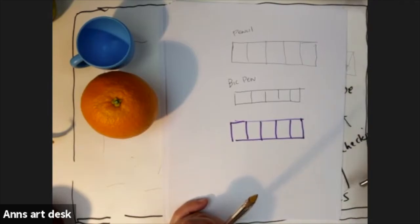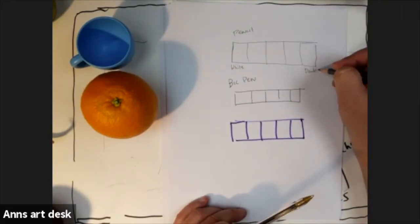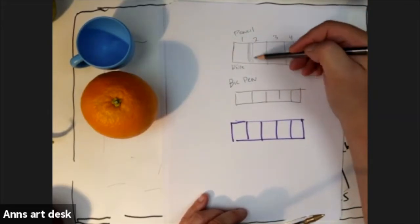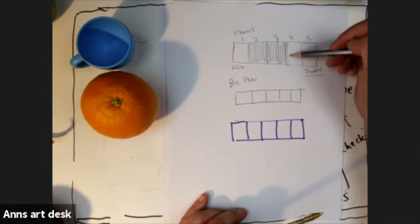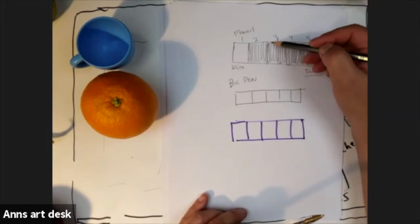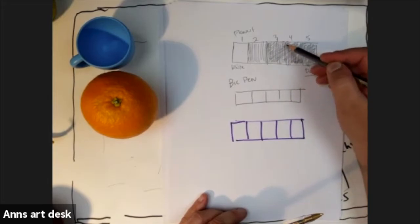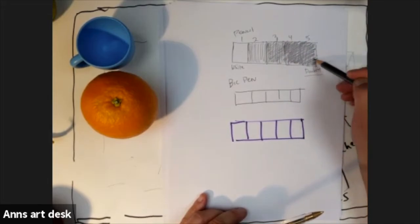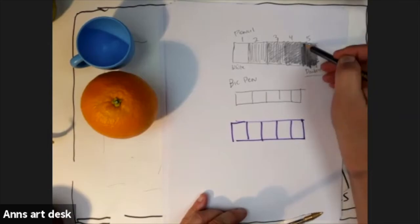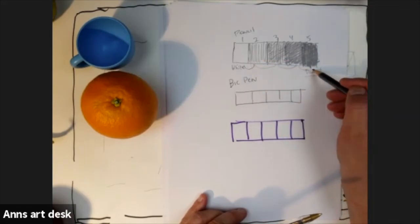Kind of the simplest way to do this is, this is going to be white, and this will be your darkest dark. Not all tools can get to black, so we're just going to call that darkest. 1, 2, 3, 4, 5. Sort of one way to do it is to just make one pass over each step. You don't have to put anything here because we want to keep it the color of the paper. And then make another pass over the next set. And then another pass over the last two. And a final pass over the last one. You want the steps between them to be fairly equal, so the steps are equal to each other.